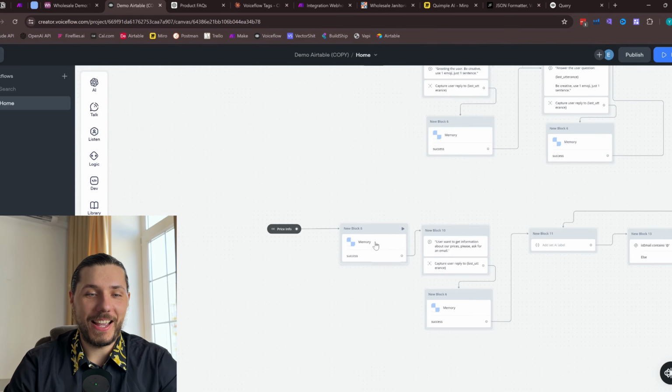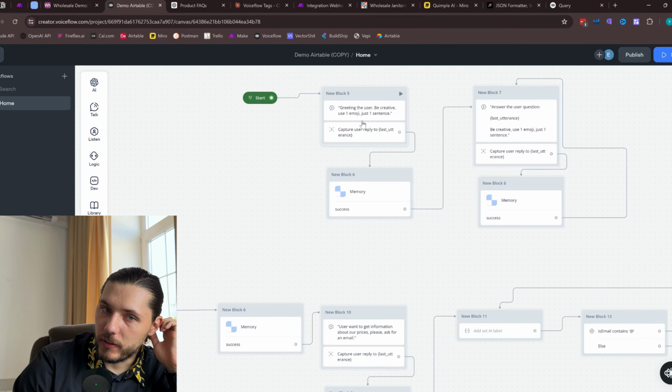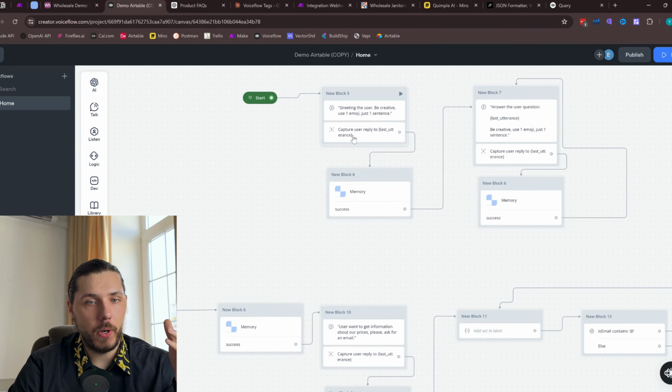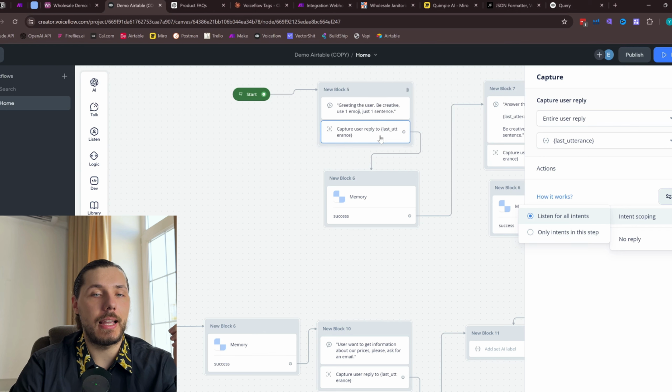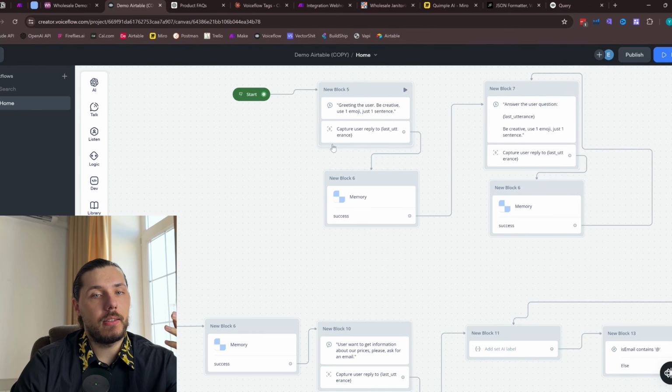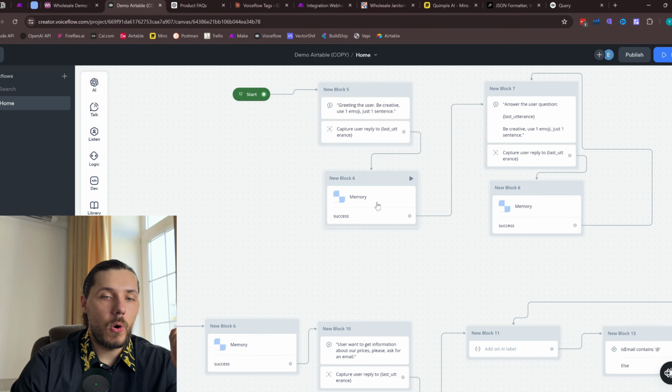Okay guys, so I made a very beginner mistake. Essentially, when we are asking, let's say, to provide us a question, each capture user reply step is waiting for an intent. So when, let's say on this step, we're asking, send me prices for toilet paper, it does not go to the memory function.